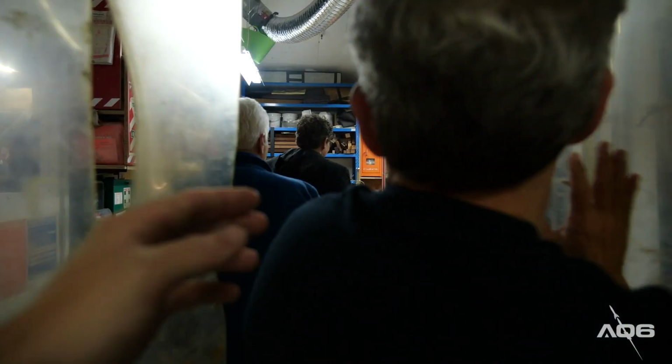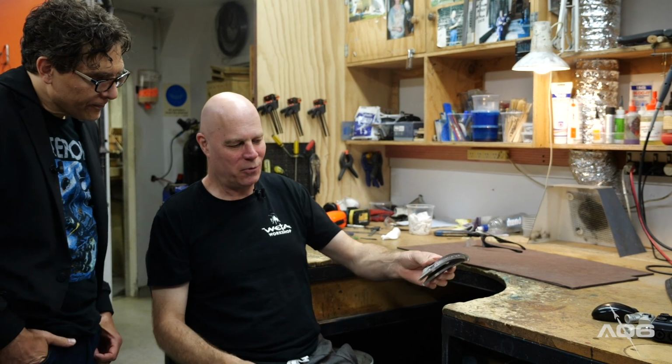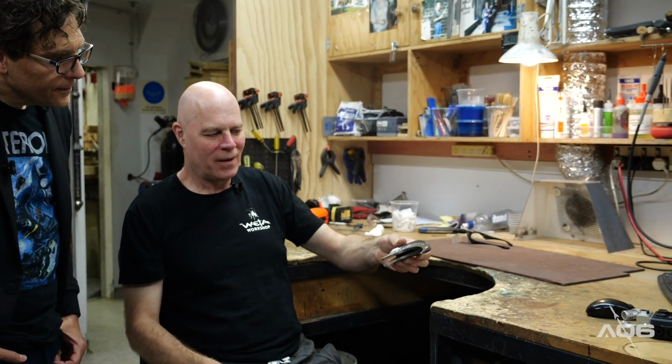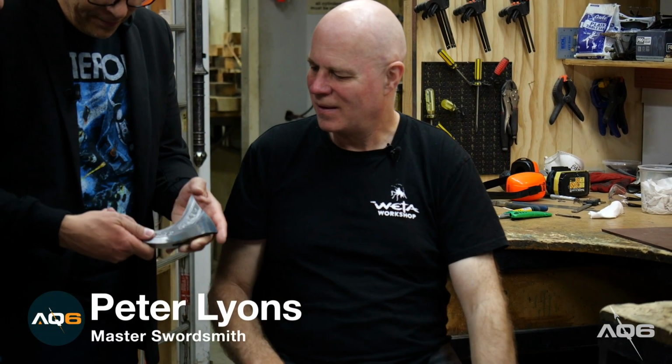Hey, Peter. Hi. We noticed that you were creating. It looks like a piece of the pommel for Orchrist. Is that correct? This here is actually the handguard for Orchrist, so it's an unusual one, and this one is cast steel. Can I hold it? Sure. Yeah, it's quite a lump of steel. I mean, that is a heavy piece right there. Yeah. Well, Orchrist was a big sword. Yeah. It's as close as you'll get to the originals. The only difference is that they're better.